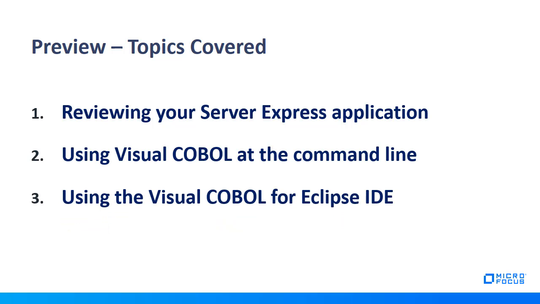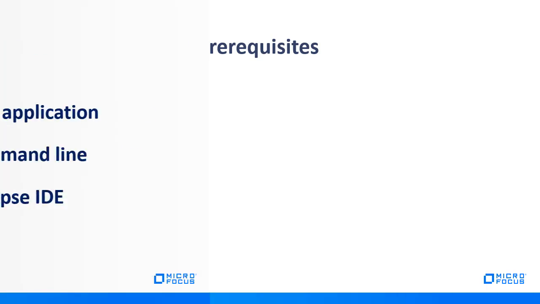Finally, we'll take a look at how you can bring your application into the Visual COBOL IDE to take advantage of the new productivity features in this state-of-the-art development environment. As part of this exploration, I'll demonstrate an example of moving a COBOL application, originally developed in Server Express, into Visual COBOL. Before we start, let's quickly cover some assumptions and prerequisites.